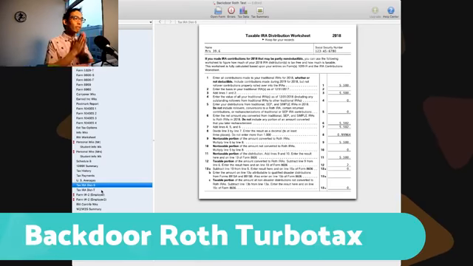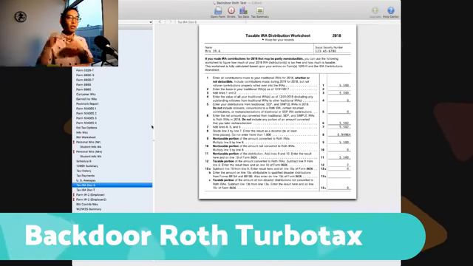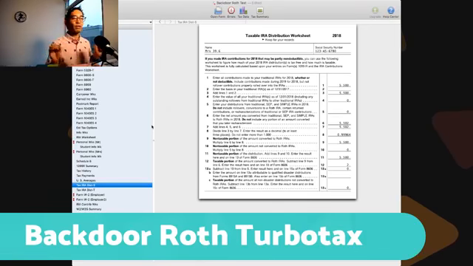So that's it. It's a little bit confusing in TurboTax, I'll be honest, because most people don't do a backdoor Roth. Even a lot of CPAs honestly don't know how to do this properly. So it would be nice if IRAs were its own separate section and you could just go through the process, but very few people in this country percentage-wise do this. So it's not really designed to make it user-friendly.